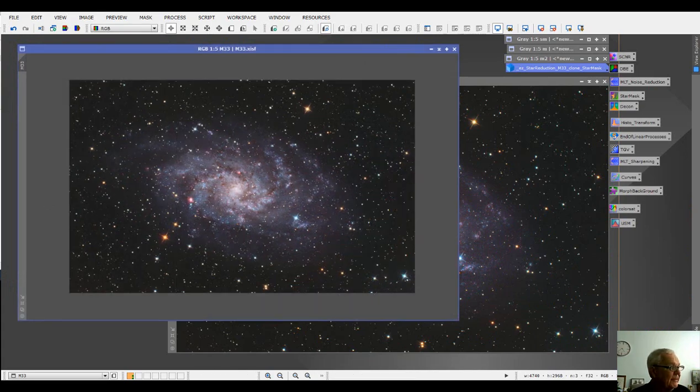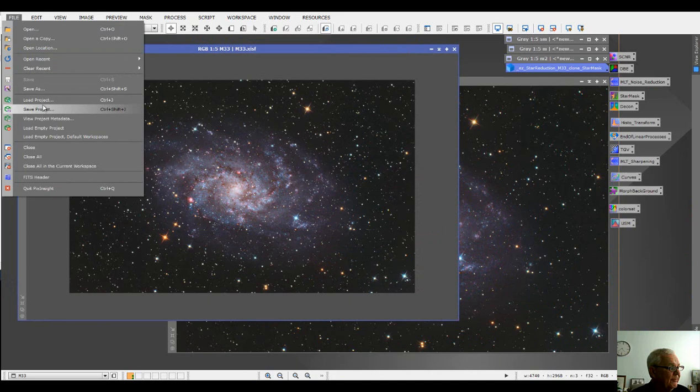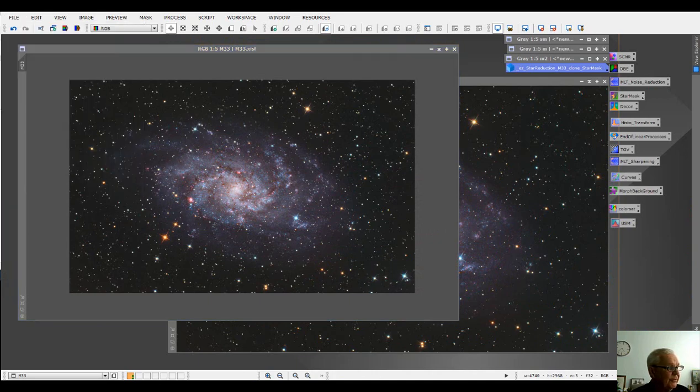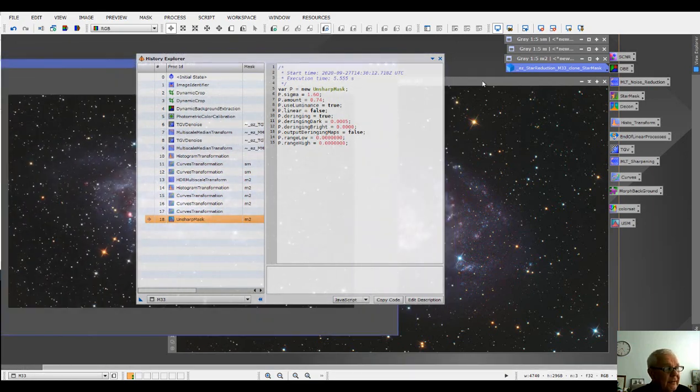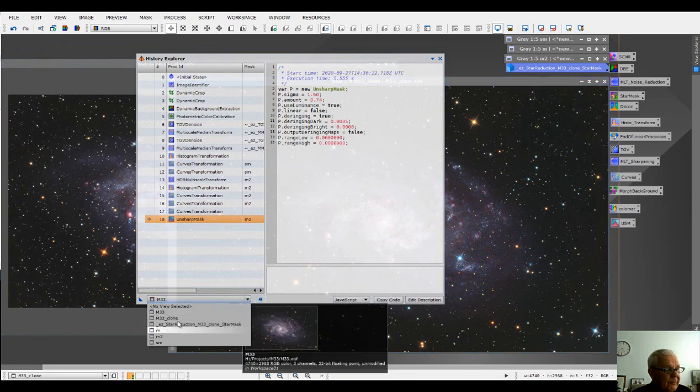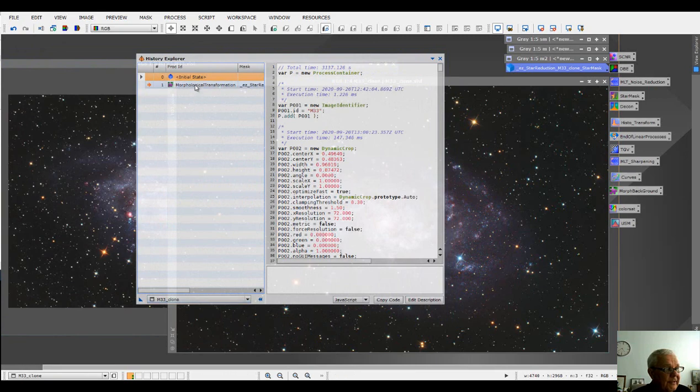Okay, and you might have seen there that I was actually saving as projects. Now, the beauty of using a project is that you can keep all of your processes here, what you've actually done. So if you look at M33, you can see the last process I did on M33 was the unsharp mask. But if we go over to M33 clone, you can see there, look, that's where I did the morphological transformation, which was part of the star reduction.